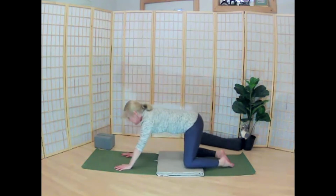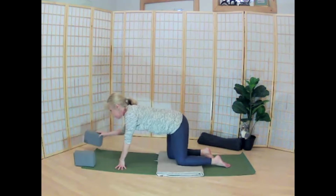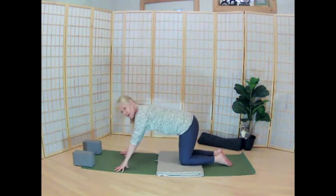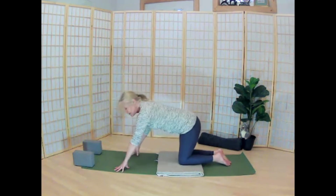Alrighty, let's come back into tabletop. Now I'm going to go ahead and set my blocks out here in front of the mat because I'm going to use them for support in a little bit. So just have them handy somewhere within reach at the top of your mat. And when you're ready, of course you may be using your blocks right now for some support, some lift.